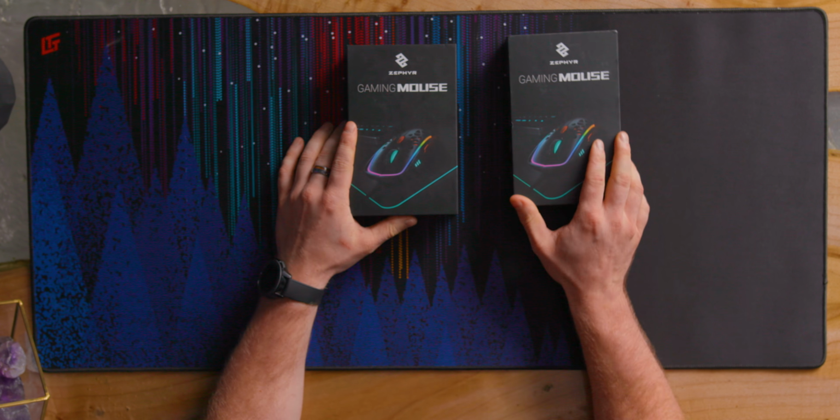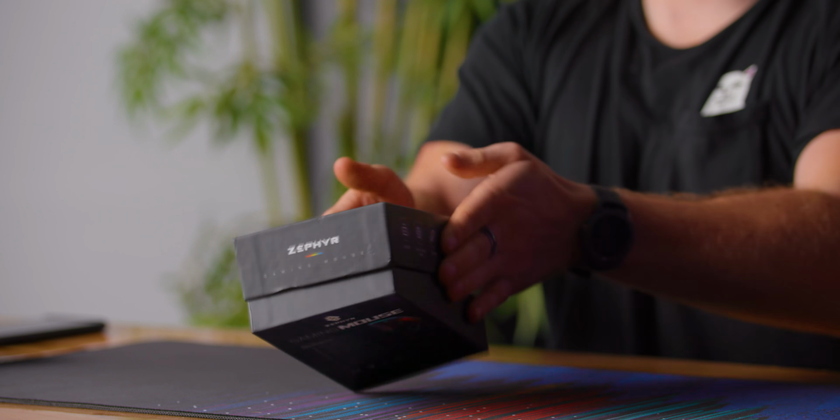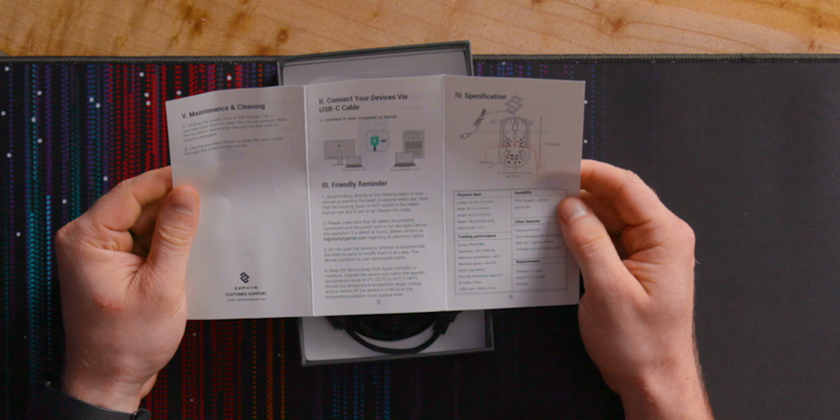So they actually sent us two of these bad boys. I'm guessing different colors. Let's just open this one first. Little instruction manual. At this point, I think most people know how to use a mouse. Plug it in, away we go.